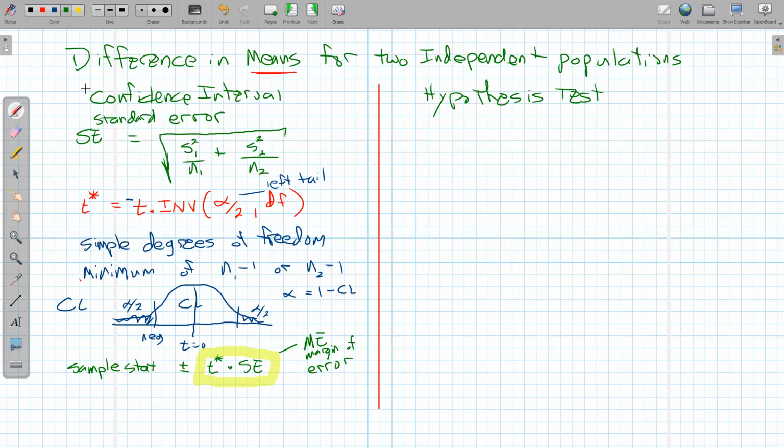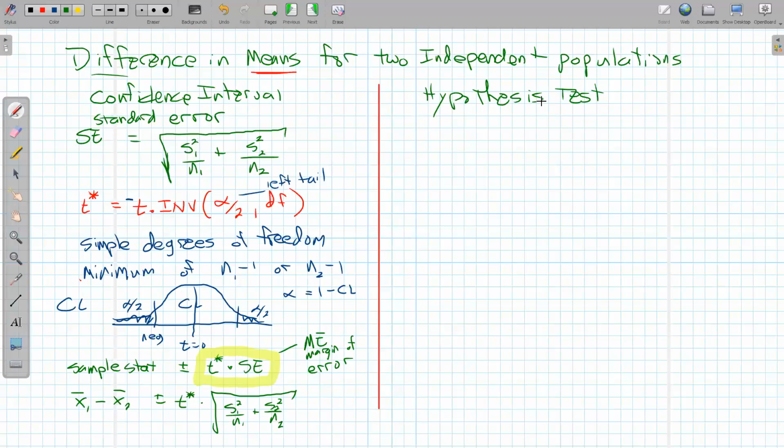So this is always what a confidence interval looks like. The sample stat here is going to be the difference in the means. So that would be x1 bar minus x2 bar, and then we add or subtract that magic t-score times that crazy standard error formula. And once we enter something like this in a spreadsheet, we can just keep reusing it. And so my hope is you've been trying to reuse the spreadsheets I've been creating here to make this a little bit easier. Confidence interval, difference in two means.